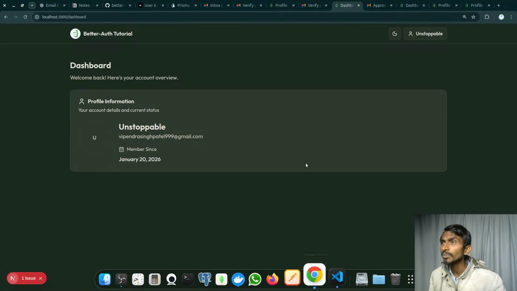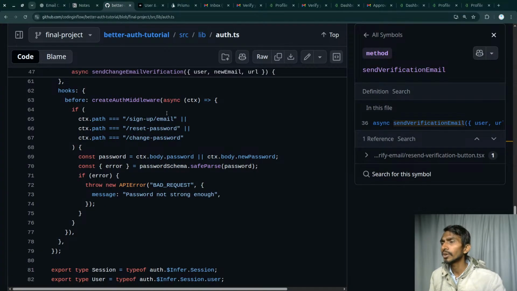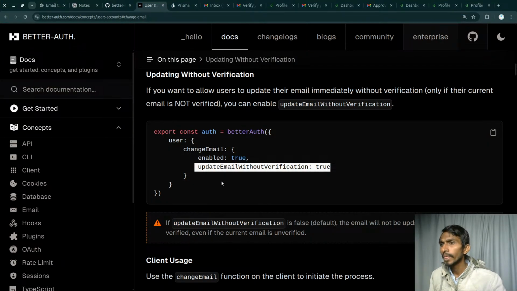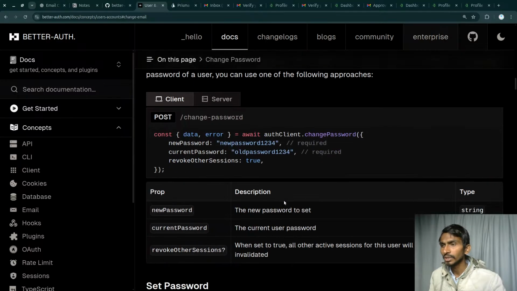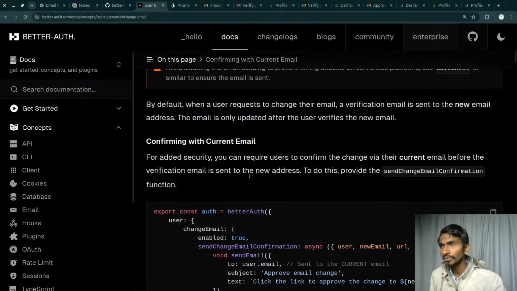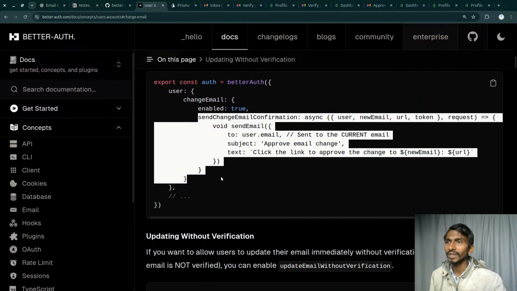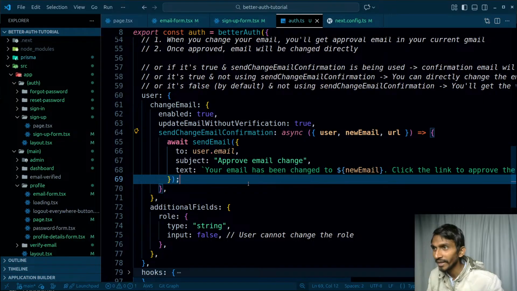And I think the same must have been mentioned on the Better Auth side. So they are using update email without verification without the confirmation. When they are actually using confirmation, at that time they are not using email without verification. Okay, let's have this comment as well.